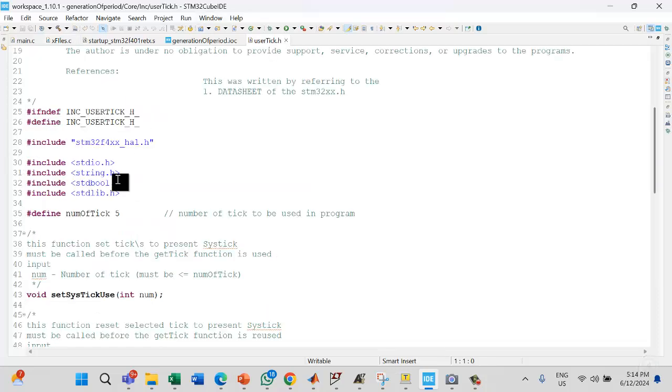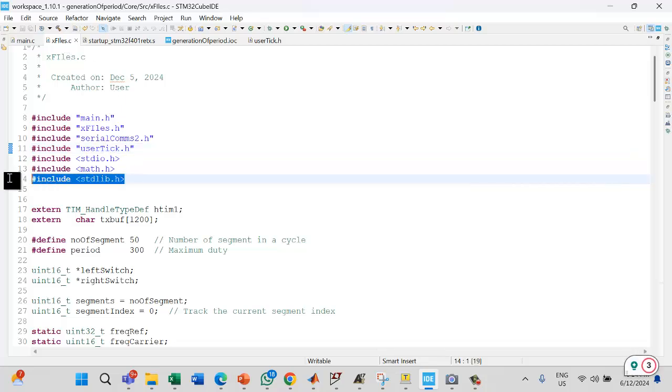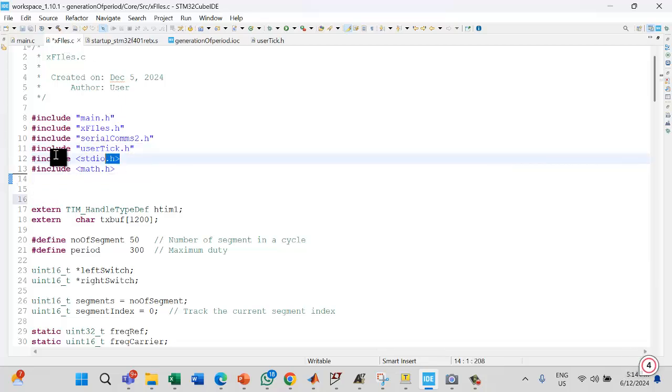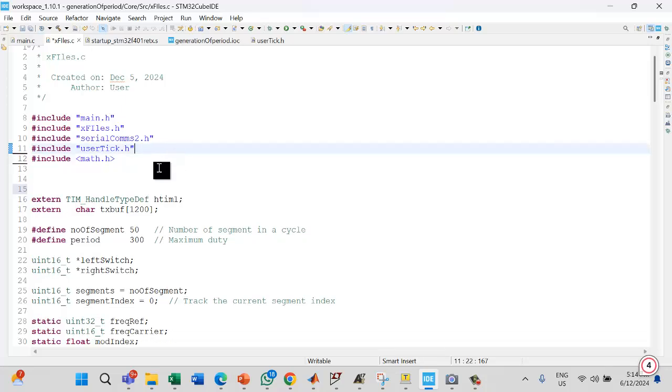Standard library also is not needed. You can take these out, because they are already inside user tick.h.